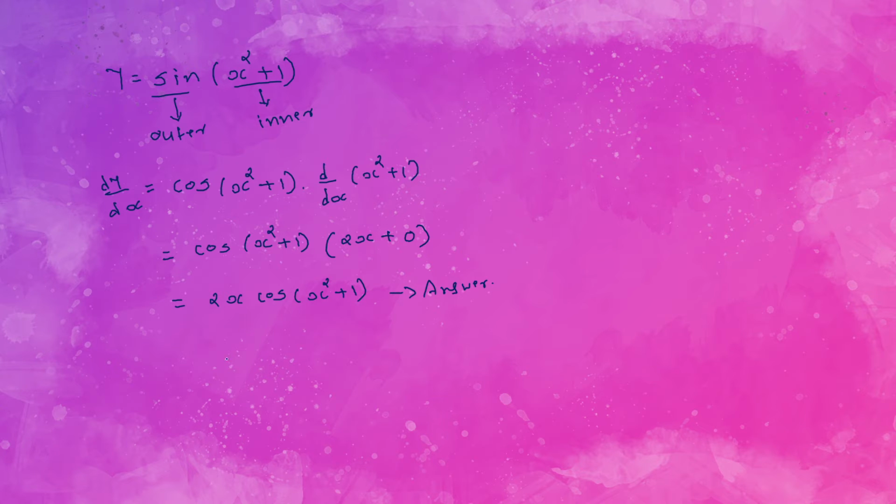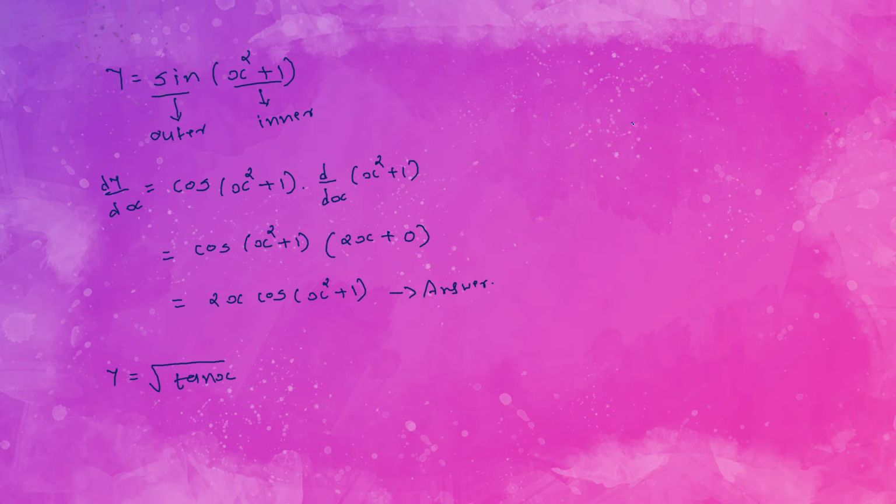Let us take one more example. Suppose it is given that y is equal to square root of 10x. So which is the outer function here? First of all, is square root of 10x a composite function? Is it a combination of two or more functions? Any idea? Okay. So let us see how square root of 10x is made.